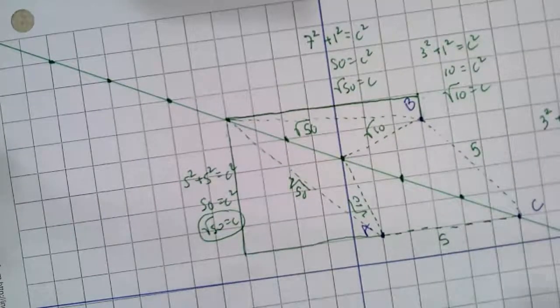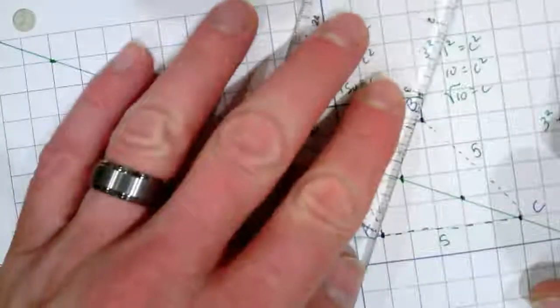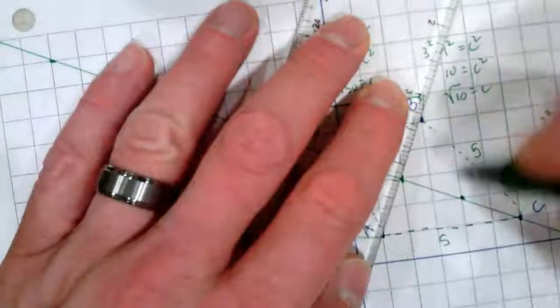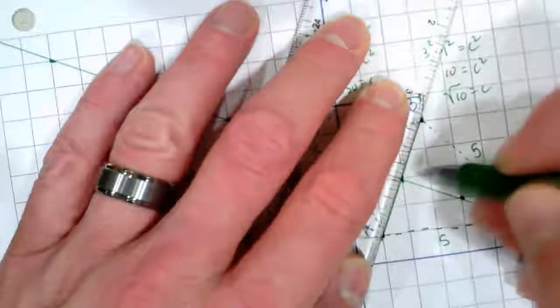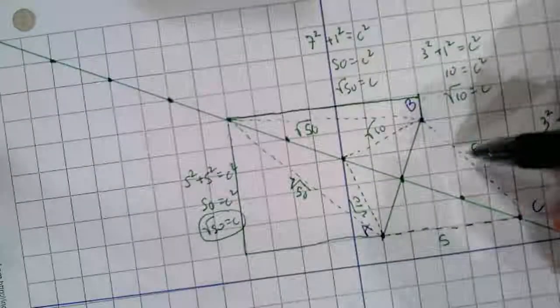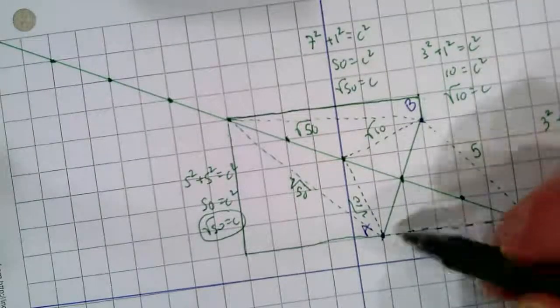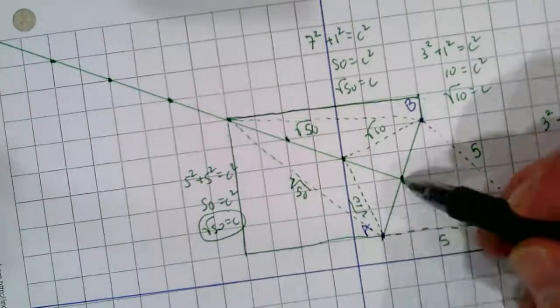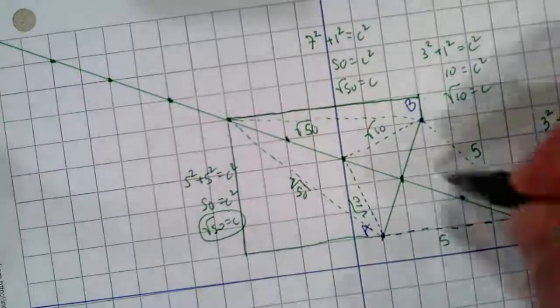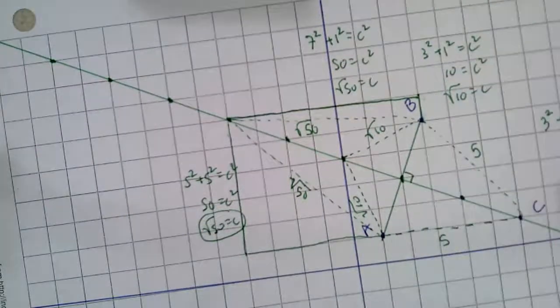And also notice, if we connect these, that this line does cut segment AB in half, and that's pretty clear. Over 1, up 2, over 1, up 2, right? And it looks like that's a right angle. A little question mark there. Not 100% sure of that yet because we don't know how to test that, but it looks like it is.